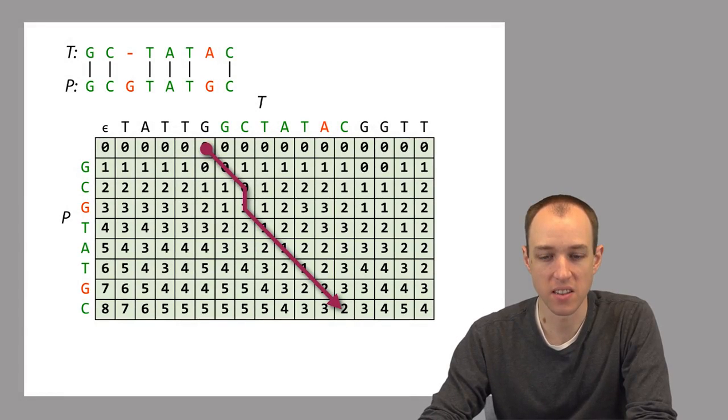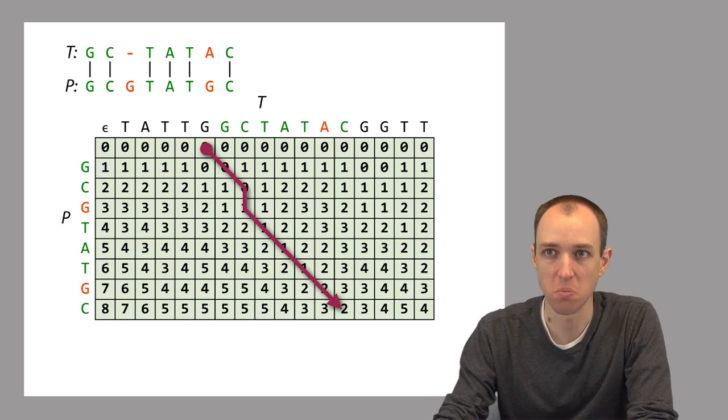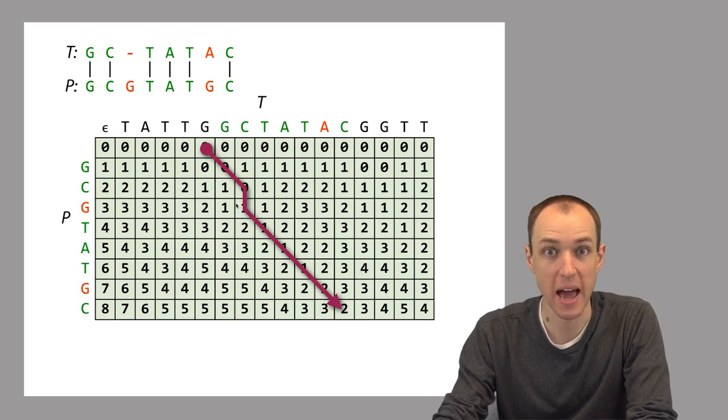The other thing it tells us is the shape of the alignment. Specifically, it tells us where the differences are between P and T. So for example, the vertical part of this traceback here corresponds to the only gap in the alignment. And so we can write down the alignment that corresponds to the traceback, like you see up here. And here I've highlighted the matches in green and the differences in red. And so here is the gap that corresponds to the vertical move in the traceback, the vertical step in the traceback. So the overall shape of this alignment follows the overall shape of this traceback here.